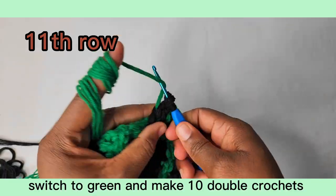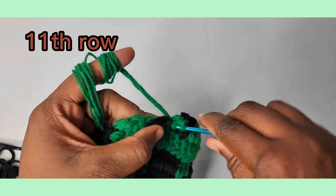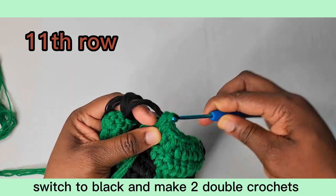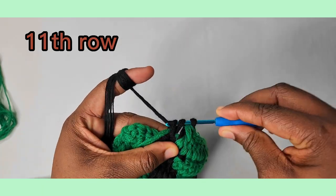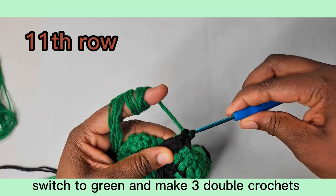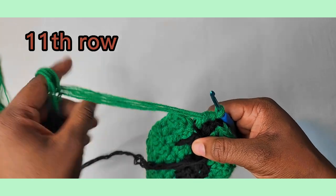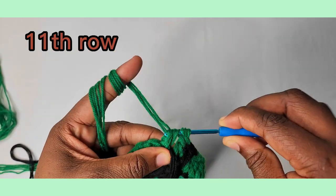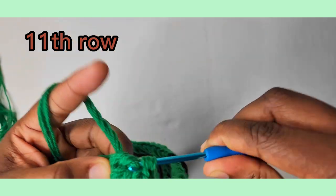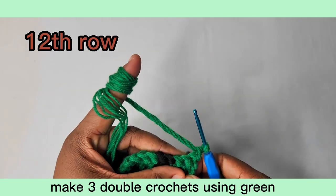Switch to green and make 10 double crochets while carrying the black yarn along. Switch to black and make 2 double crochets while carrying the green yarn along. Switch to green and make 3 double crochets. Carry the black yarn along for only 1 stitch. At the end of the row, chain 1 and turn your work. Make 3 double crochets using green.